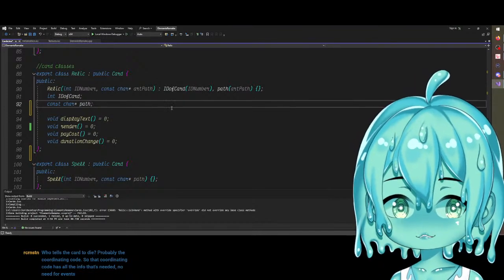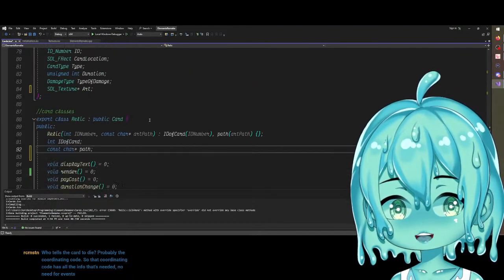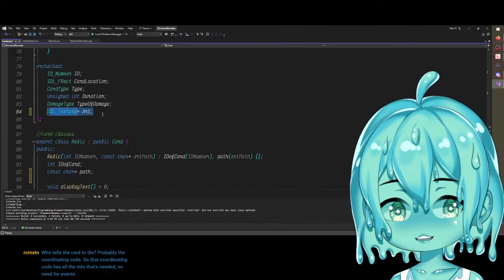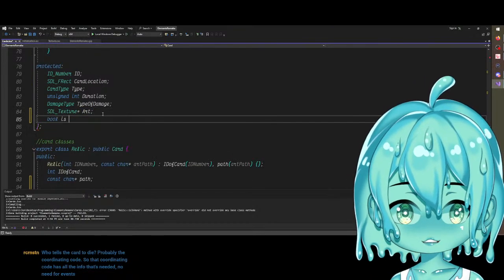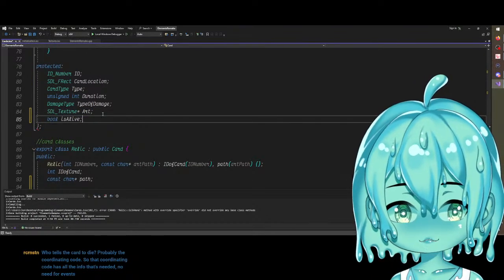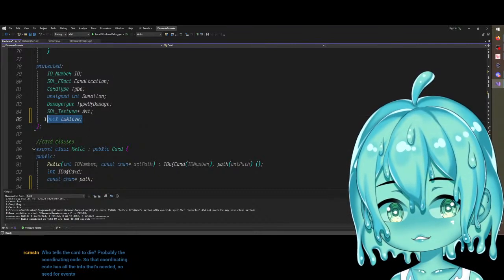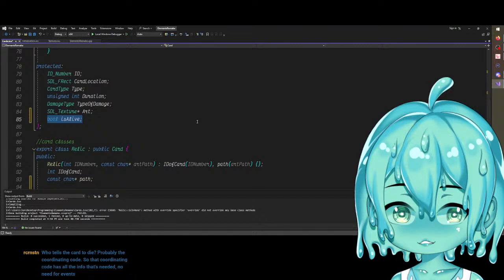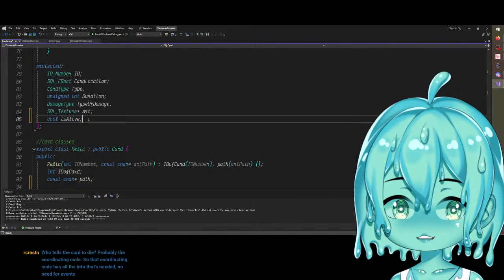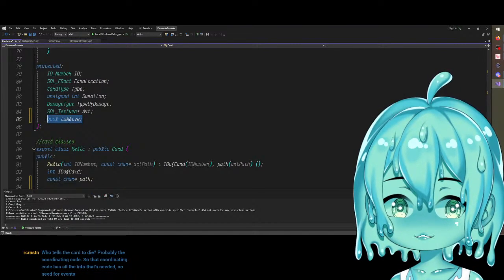So maybe what we should be doing is just set some sort of Boolean value like bool is alive. And that way, whenever the card is quote unquote killed or removed from the field, is alive equals false.